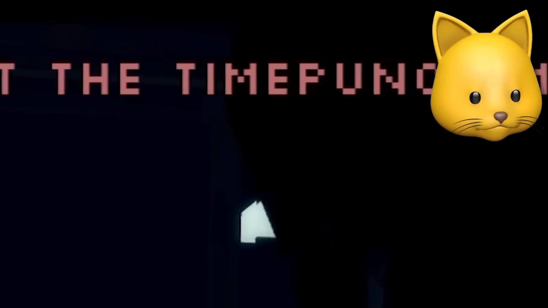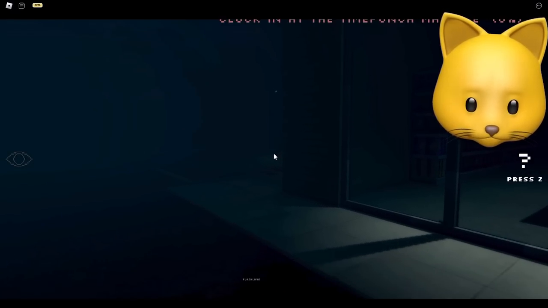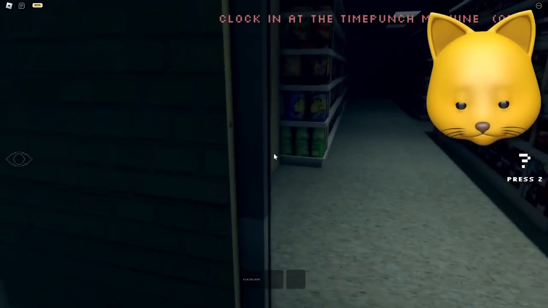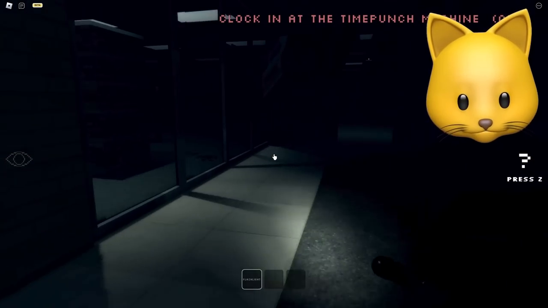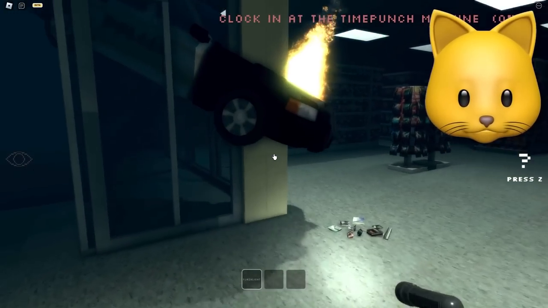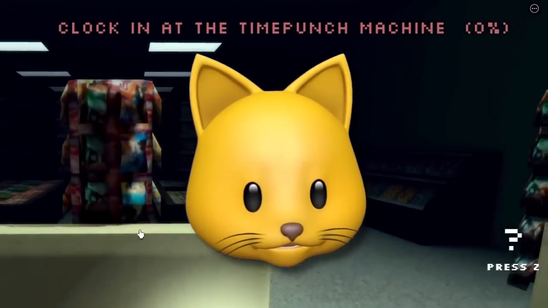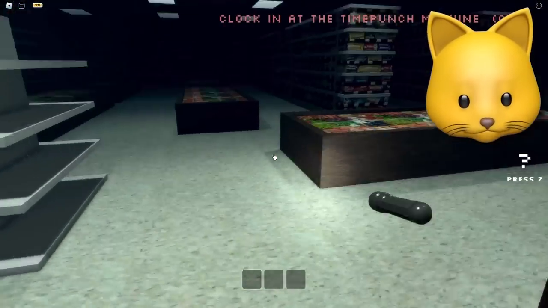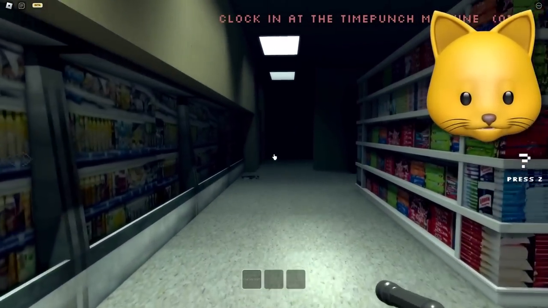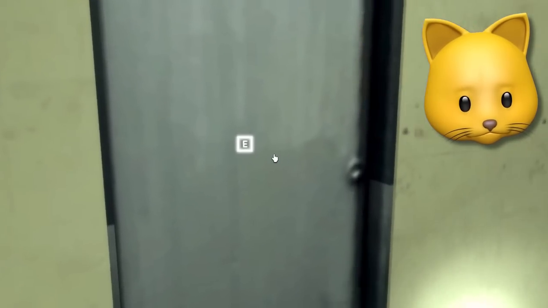Clock in at the time punch machine. Okay, sure. Here we go. Let's learn how to play. Okay, so we got a flashlight. Oh, all right, that's decent. The store's closed. Wait, oh my goodness, what happened to the cops? Clock in at the time punch machine. I don't even know where that is. I'm gonna die to the monster before I even clock in. Although the game's called Clock In, so I don't think you can wait.